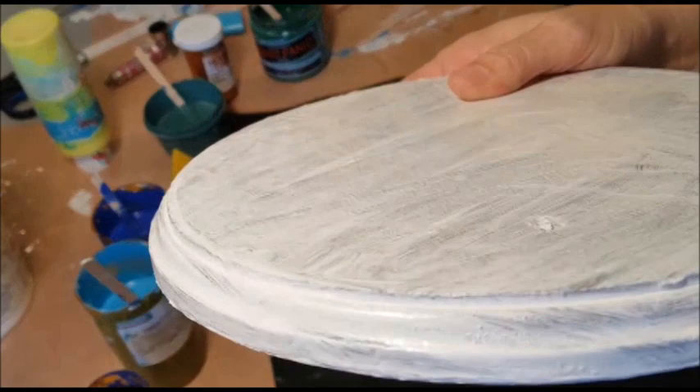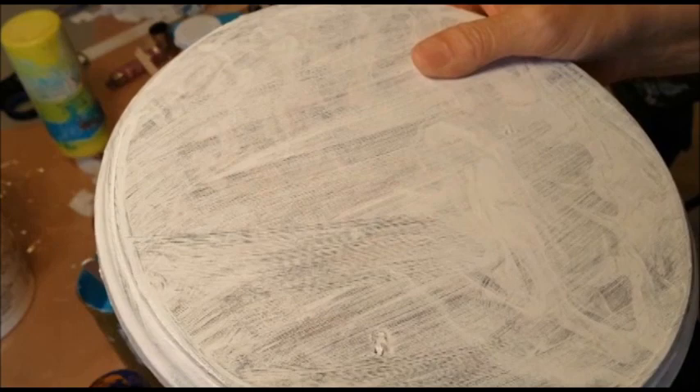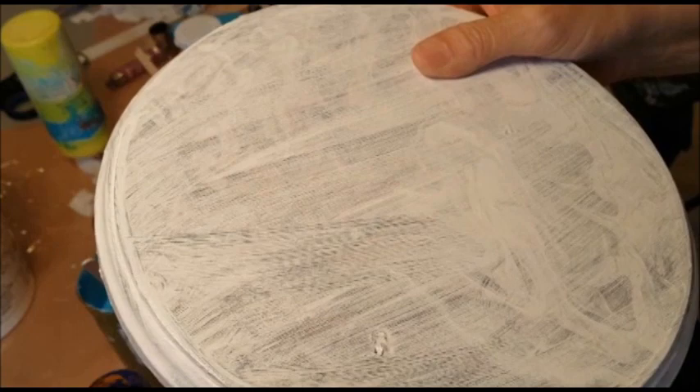So here we have it. This is a round chunk of wood that I got at the dollar store. It is about three quarters of an inch thick, and as you can see I've painted on it before. It was actually the bottom of one of my 3D pours. I've made sure it's level on my little stand.